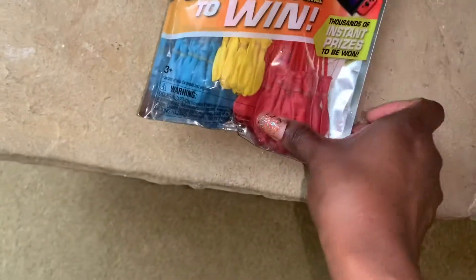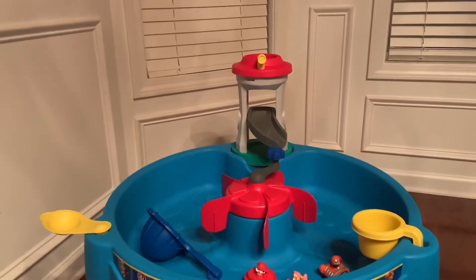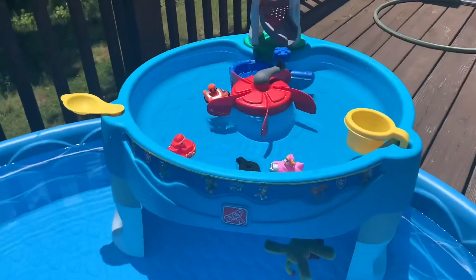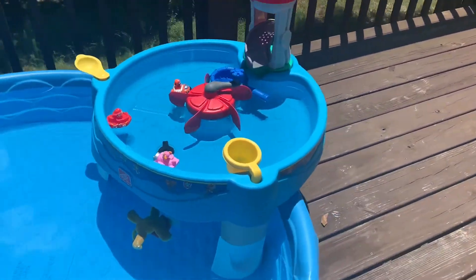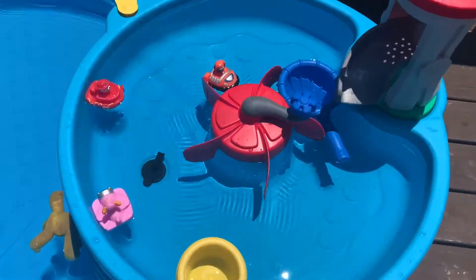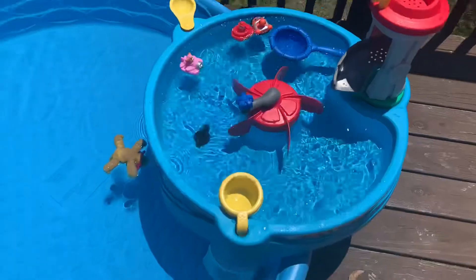The last thing I picked up for the kids is a water table. I got this Paw Patrol water table from Amazon. Here's what it looks like with the pool and the water table — all the kids are loving it. We're having a pool day at least once a week, sometimes two or three days a week. They love being out in the water. It has enough room for both of them — you can scoop up the water, it spins. Really neat.